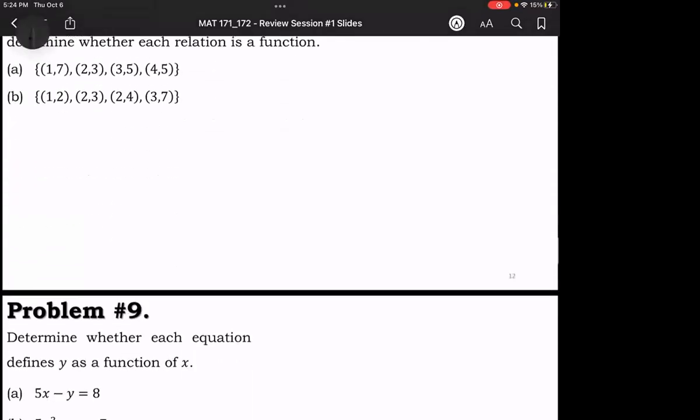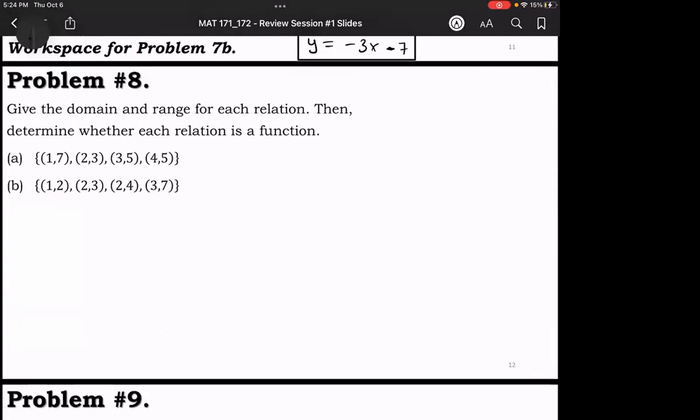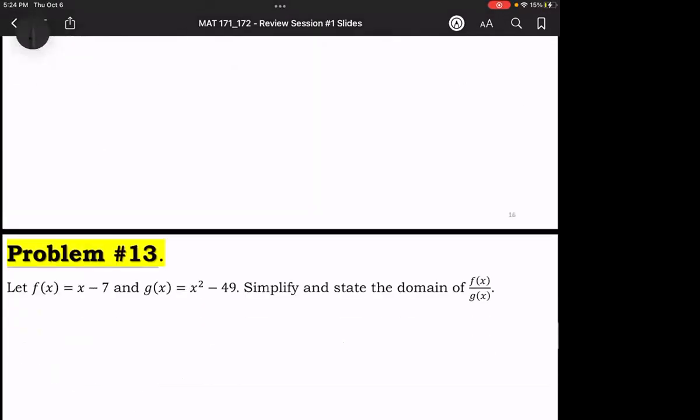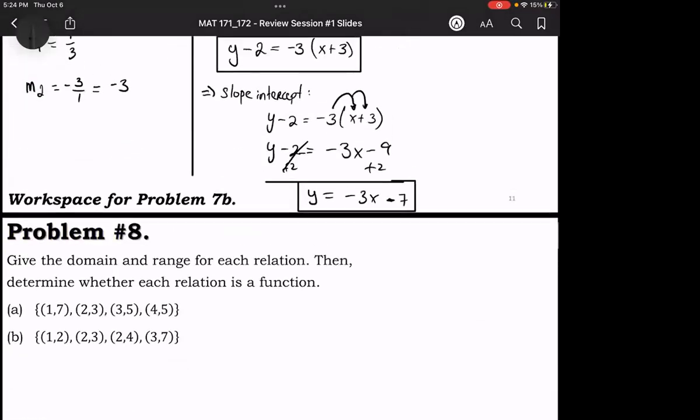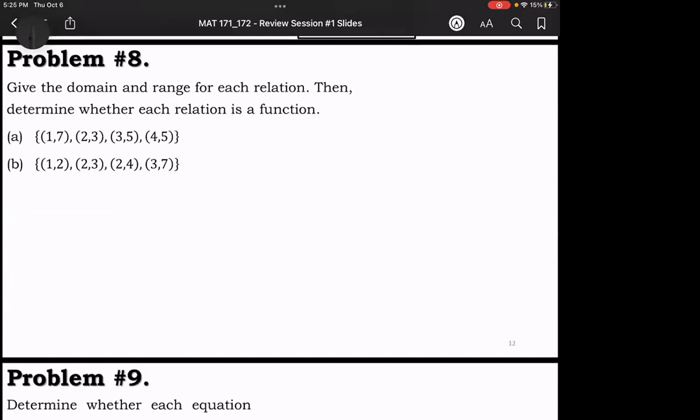All right, so problems 3 through 7 were all about lines. Problem 8 all the way to the bottom, problem 16, is on functions. Okay? Let's see how far we can go. I know some of you probably want to leave, but I'll stay here till 6:30, so I'll do another hour more of review. Hopefully that will be a good, solid review for everyone, okay?